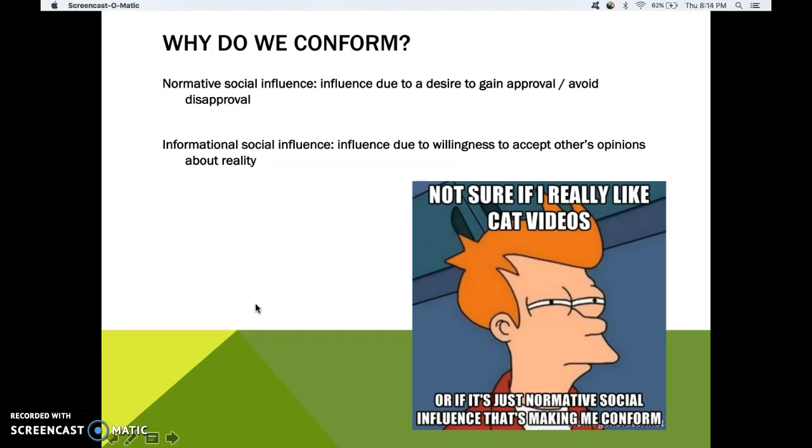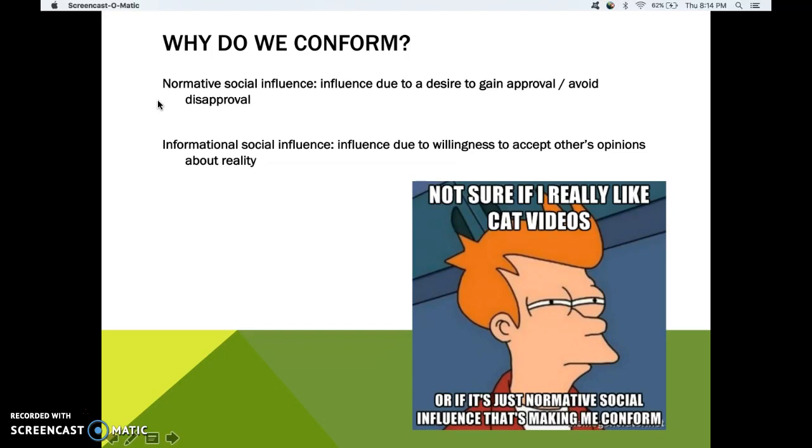So here we have two ways in which we can understand conformity and why we conform. There's normative social influence and informational social influence, and this is not just for the Asch experiment, but for other things as well. Normative social influence is the kind of peer pressure example, right? When you conform with a desire to gain approval. Now remember, conformity isn't always conforming and doing bad things. Normative social influence might be why you like similar music as your friends, or you wear similar clothes, things like that.